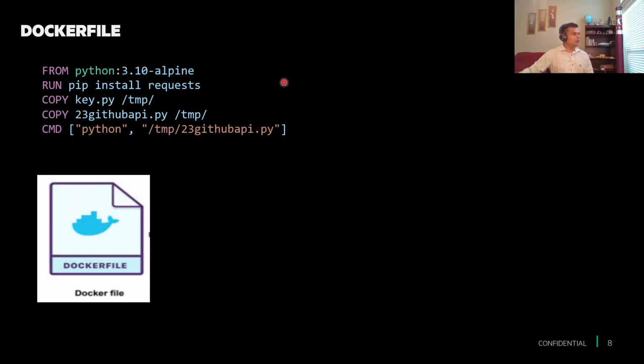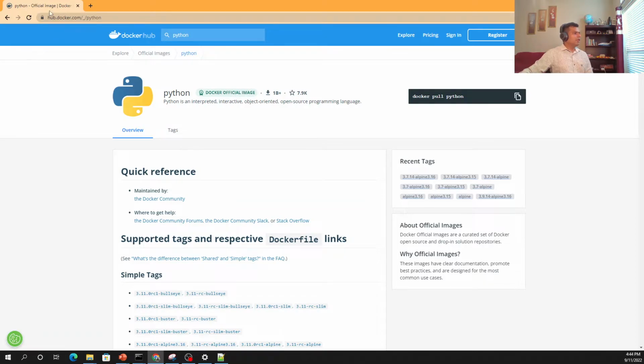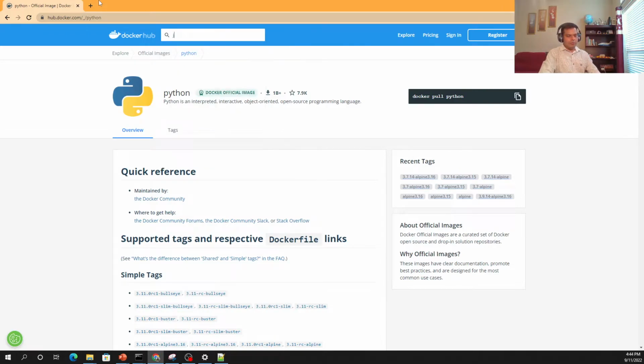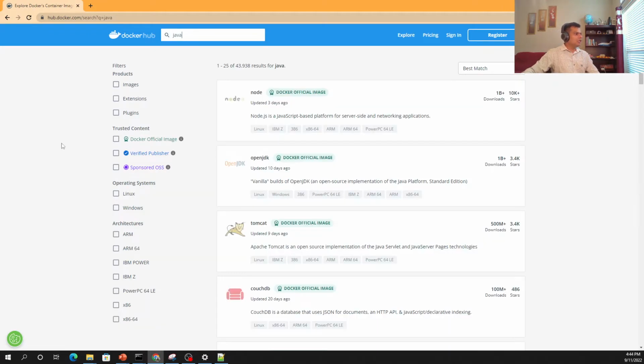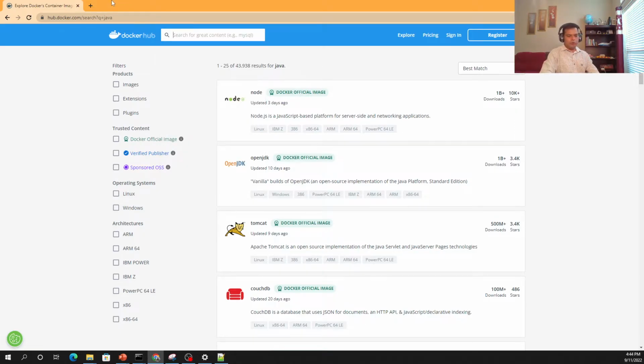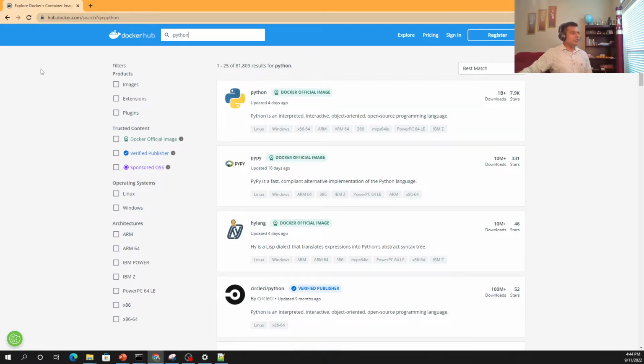So let's explore around the particular website. This is a kind of registry and we'll just explore the registry. So now we are looking at hub.docker.com and we have already selected the Python. Just look for anything here. Maybe say Java. We'll give the image for the Java. But as we are going to use Python, I'm going to bring once again Python. So this is the registry.